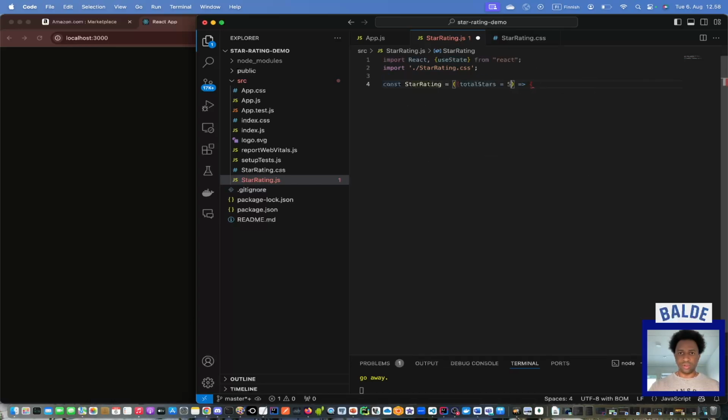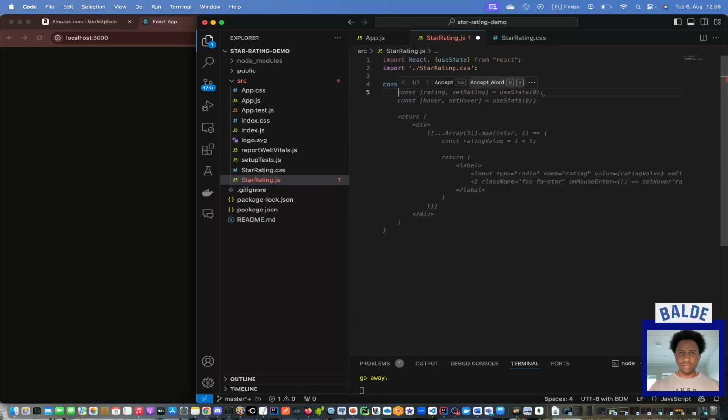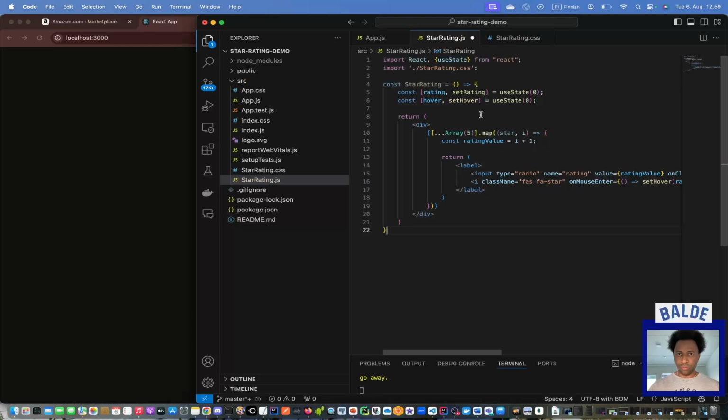So we can get rid of this one here, and we have const StarRating as a functional component, and inside here we will have two state variables, so those are correct, and we will just do some additional things inside here. So let's see what we can get rid of. We have this return statement, and inside it we will define what will be rendered.